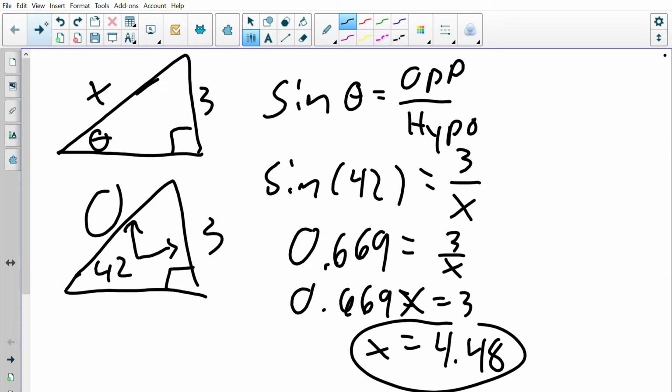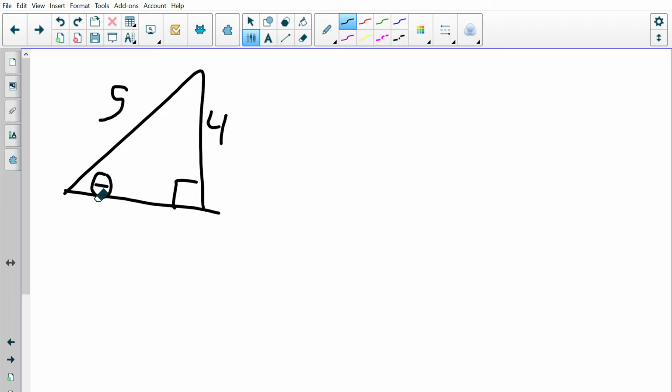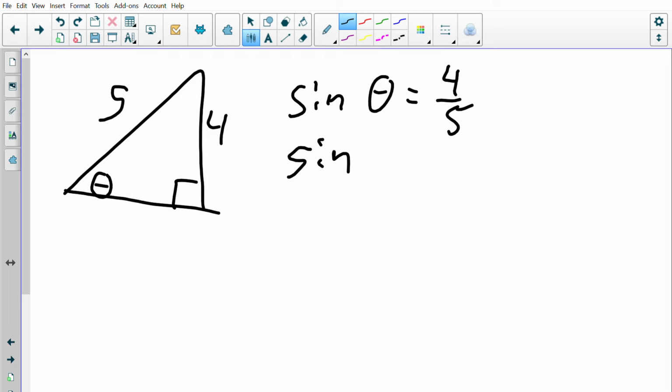theta is 42. So the question now is, what if they don't give us theta and they give us the sides and we have to work backwards? So we can't do anything with that. We would just have sine of theta is equal to 4 over 5. And so then we would have to divide that out and then work backwards from there to find our degree of 0.8, and then we'd plug that back in, and we're still in a loop of just finding out this. We would then have to go backwards to find cosine.